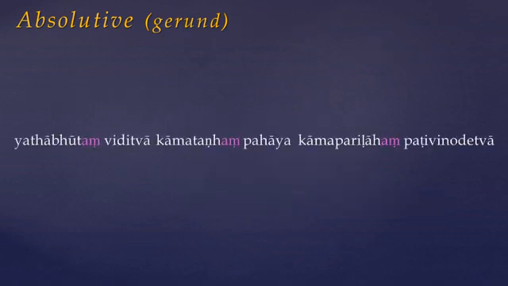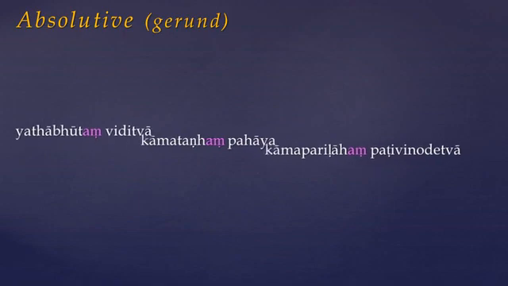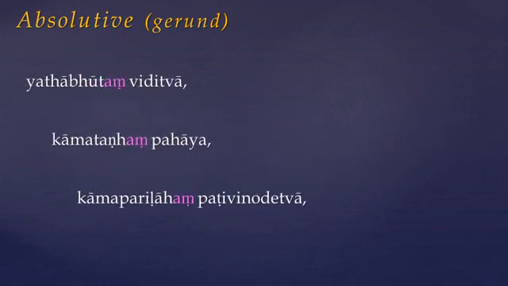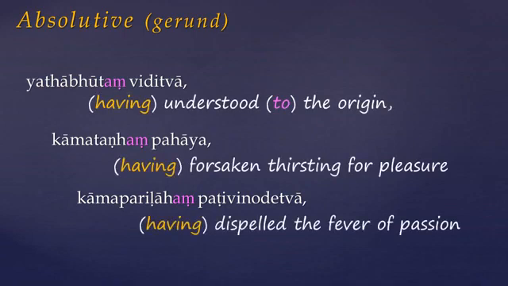But although the absolutive is indeclinable, they are still verb-like and can take objects. And it's very common in Pali to come across chains of absolutive phrases strung together, in which case the absolutive is usually at the end of its phrase, like a main verb. And this fact helps us to identify the different sections of a sentence.